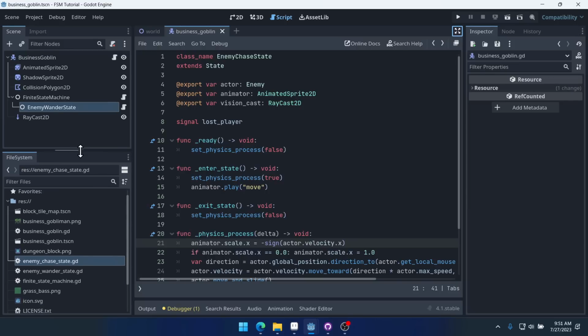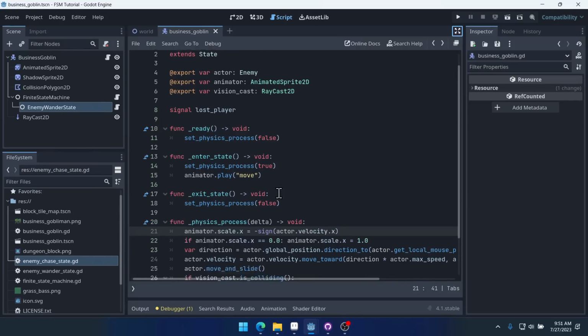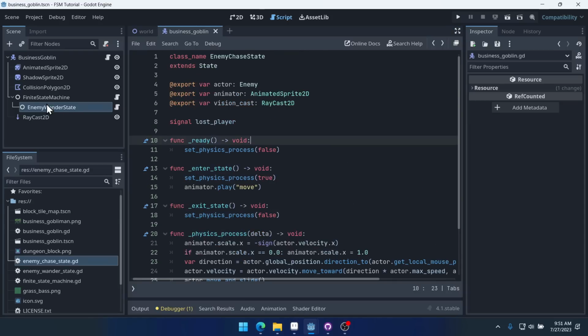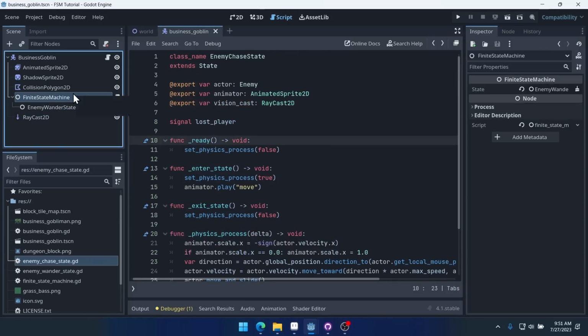Now the thing about these states is there is a little bit of setup for them, obviously, but they're reusable. We can mix and match these states pretty easily.